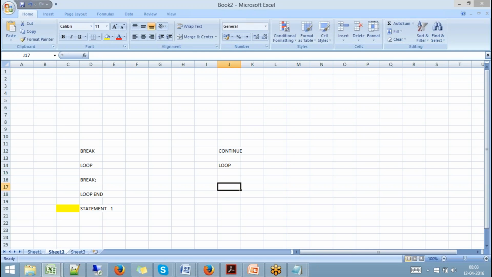Now say I've got loop and end loop, and after some condition I say continue. Then what happens? Let's say my loop is running for the third iteration. When I say continue, it breaks the third one and then starts with the fourth iteration of the loop. That is loop and end loop, continue and break. Let's see this.